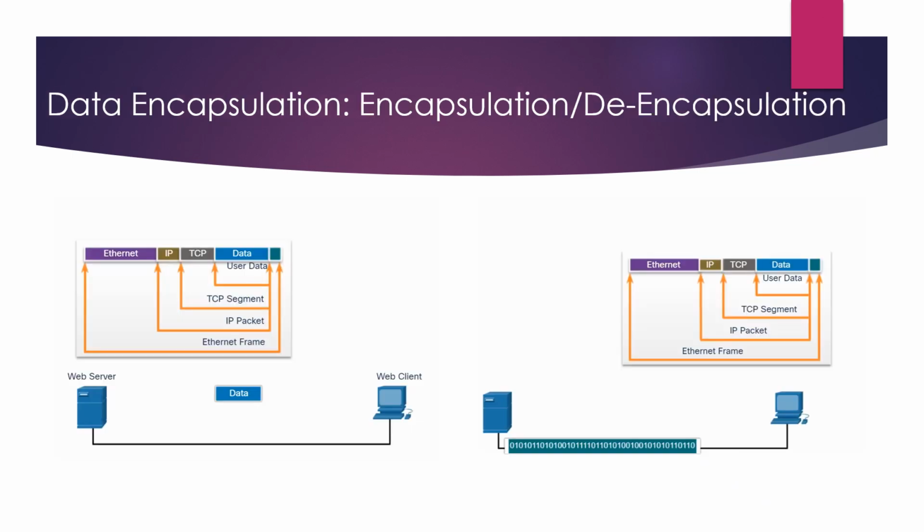In this slide, the process of encapsulation and de-encapsulation is shown as an animation, and there are two examples. The first example is about encapsulation, as we saw before, the process when the PDU goes down from the application layer to the physical layer, and the name of the PDU at each layer. The second example is the de-encapsulation process, which is the reverse process.